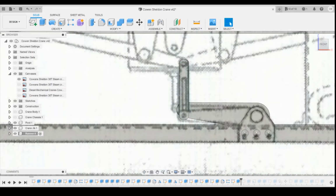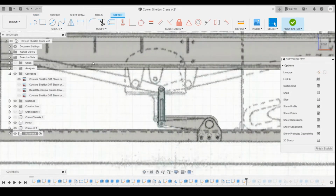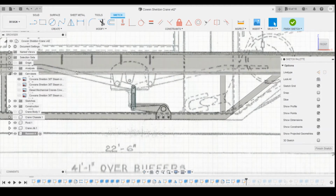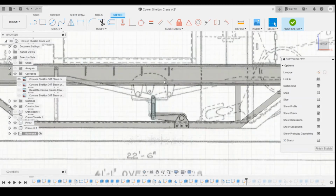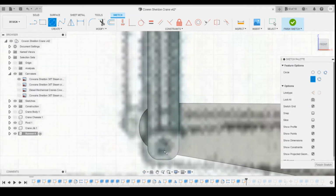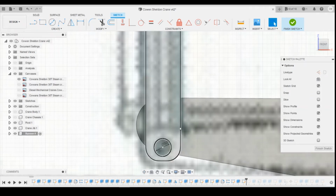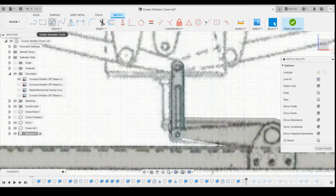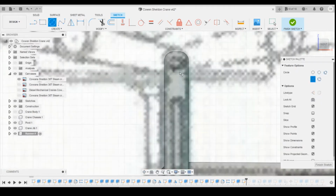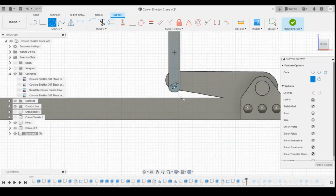Okay, so that's that linkage in that position. Next thing we can do is, you can see how on the drawing the handbrake's in the same position in two different sides. So this is the sketch that we're looking at this side, and there's the one for the other side there, which is quite handy when we go to draw the other one actually. So what I'm going to draw now is just the two hinge points here. So there's one, I'm going to go 0.2, 0.2, keeps changing again, 0.2. And same, we'll get it in line, move to the top. There's the point we're after.